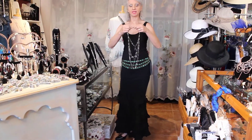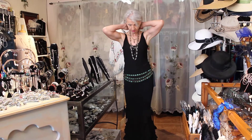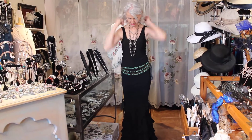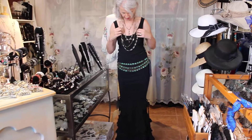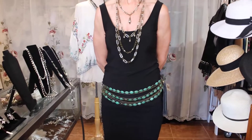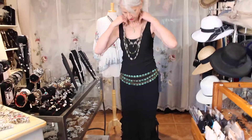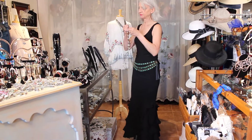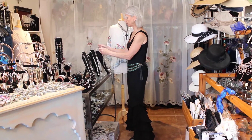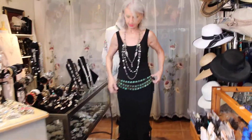This is also the same designer's jewelry — she's very talented, her stuff is really neat. Here's one that's kind of neat because instead of having to wear like five necklaces, it's already done. This one is similar but has a little bit chunkier pieces and is a little bit longer, and it's really cool too.